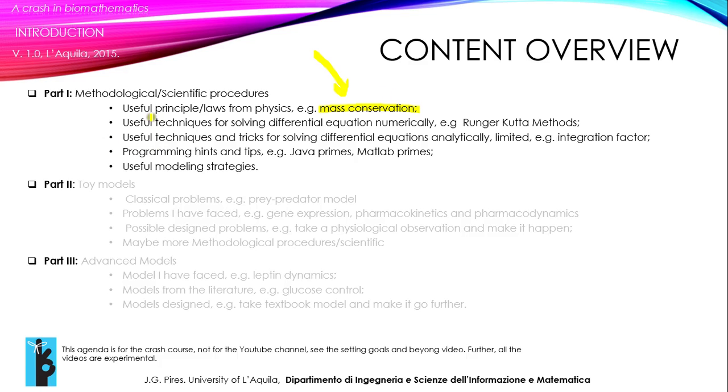So we have some useful techniques that biomathematicians apply all the time. The point that I have noticed is that most of the biomathematicians come from mathematics, so it's obvious that they are going to take most of the stuff they do as granted. So in this course, I did not take anything as granted. It has to be self-contained. So Runge-Kutta is a very powerful method. It's very simple. You can do it at home.